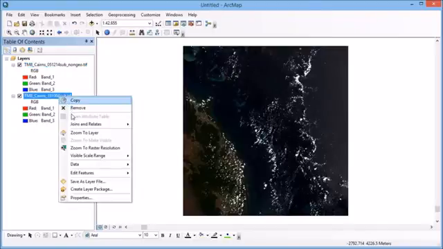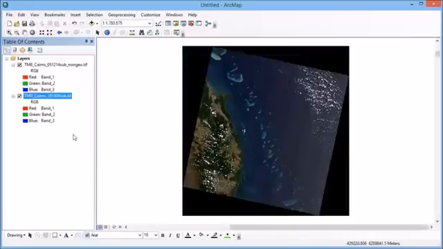Now when I go across to my other image and zoom to that one, once again, as I move my cursor around, you can see those coordinates in the lower right, and I know that these coordinates are actually correct and I'll be able to find my place in space. So what I want to be able to do is to bring the other image on top of that so I can make some comparisons.